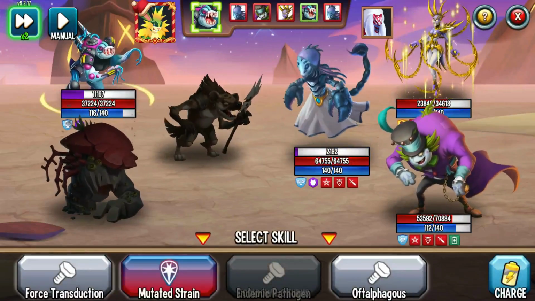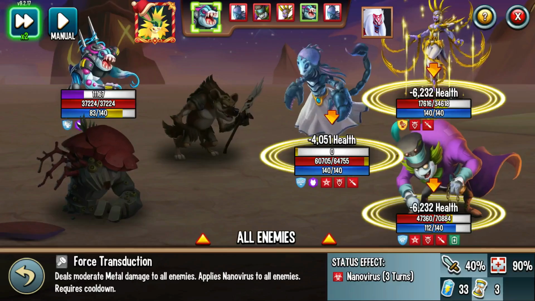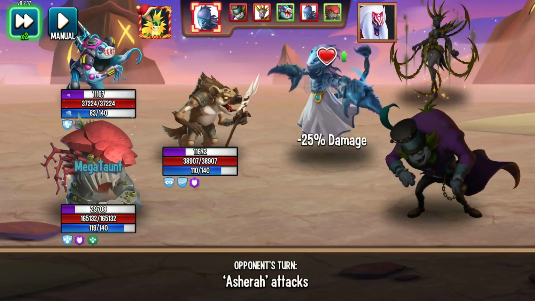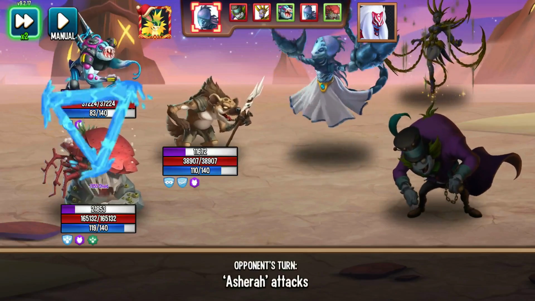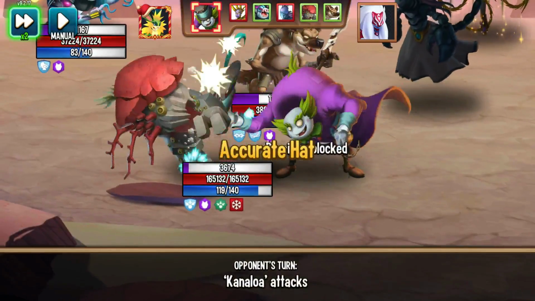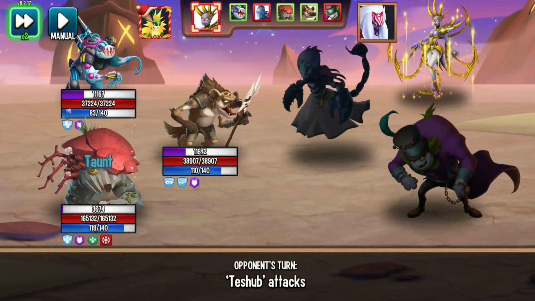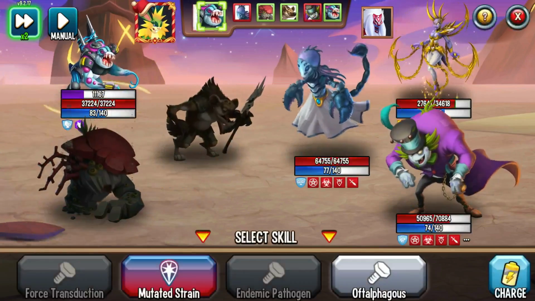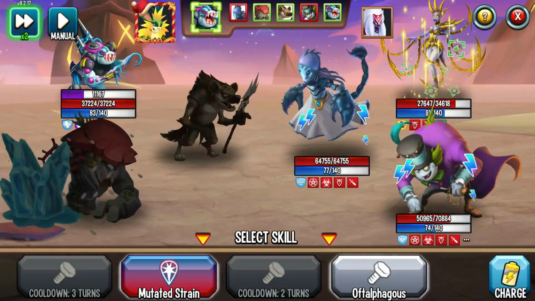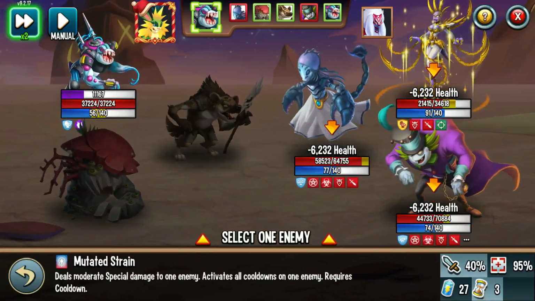Okay, Zyla didn't get the Curse. That's really bad. Let's see. Forced transduction for some nanovirus. Okay, Zyla's being stubborn. Okay, feel free to freeze the Megaton tank. Okay, obviously she didn't use her extra turn ability there. Let's see. Activate cooldowns on single one.